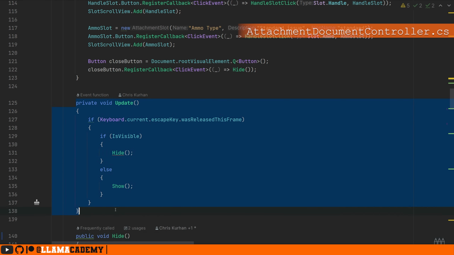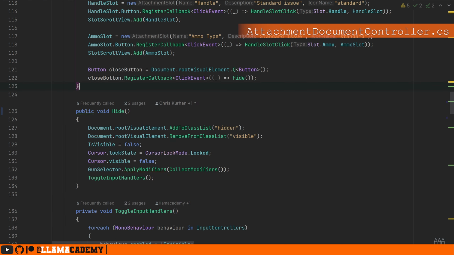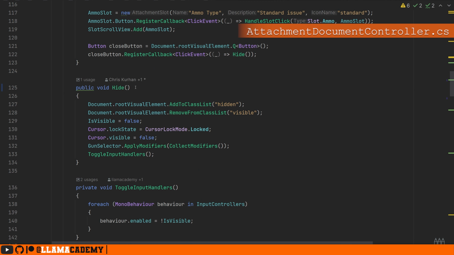So let's go ahead and just remove that. We don't want this functionality anymore. Well, I think the most important thing that we do here is actually save. Maybe whenever we leave the page would be a good time to save it. So the user can make all kinds of changes. Whenever they're like, hey, I'm done, then we can save. So hide is our exit point where we're leaving the page. We're going to want to save the loadout at that time.